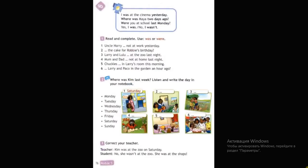Exercise 2, page 76. Where was Kim last week? Listen and write the day in your notebook.